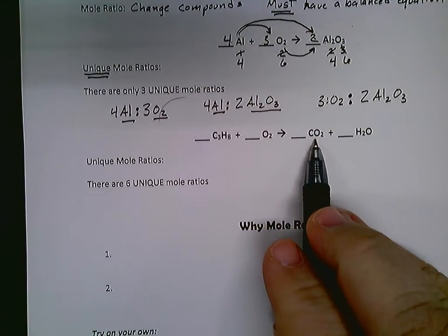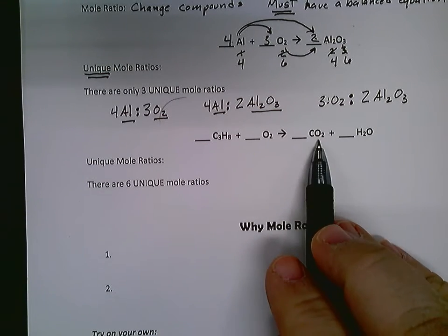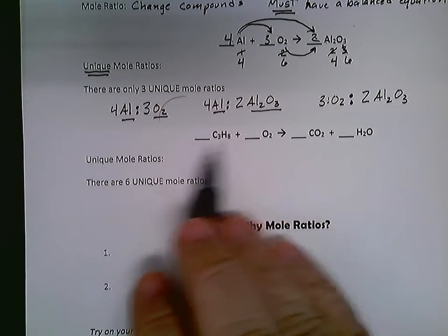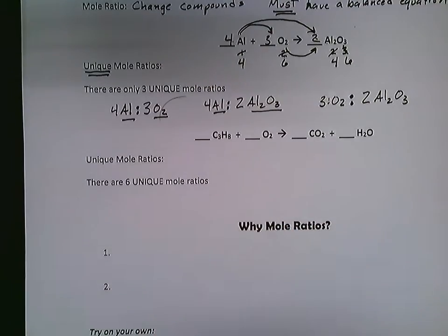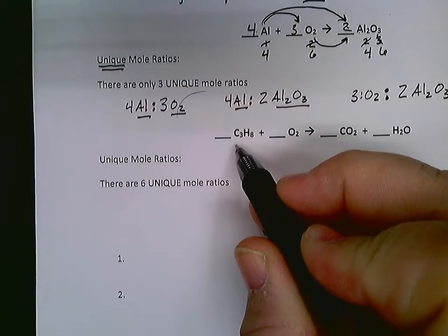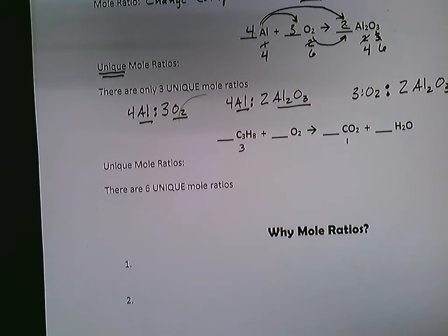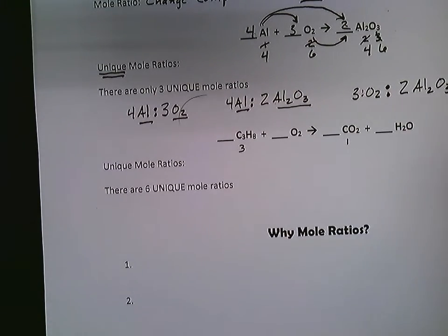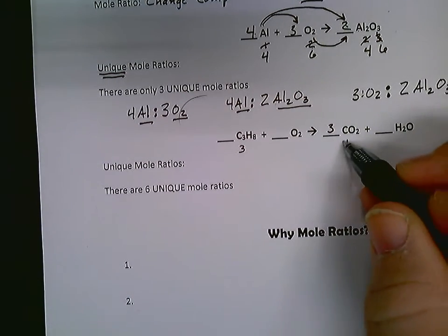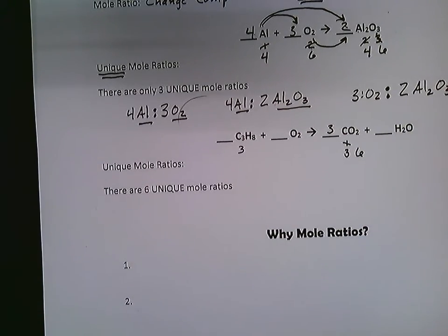Now, as I said before, when you've got oxygen, or any element that is part of both products or even part of both reactants, you want to save that for balancing last. So in this case, I'm going to start off with carbon. I've got 3, and I've got 1. Remember, a 3 to 1 ratio, or 1 to something ratio, is always nice. So we'll multiply that by 3. That gives me 3 carbons and a total of 6 oxygens, because remember, that multiplies everything.